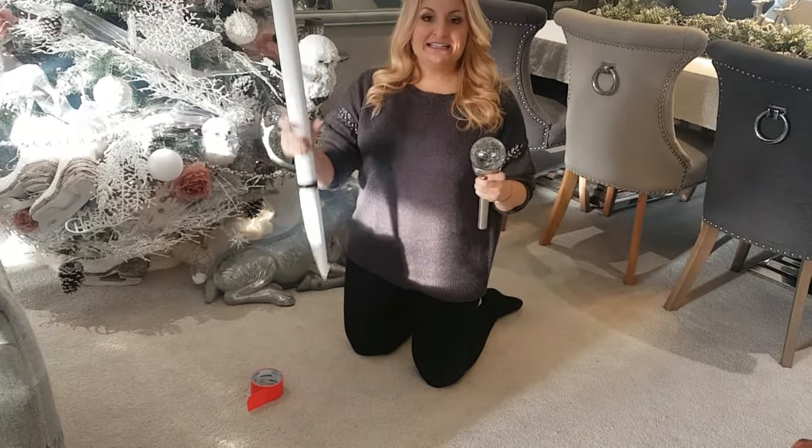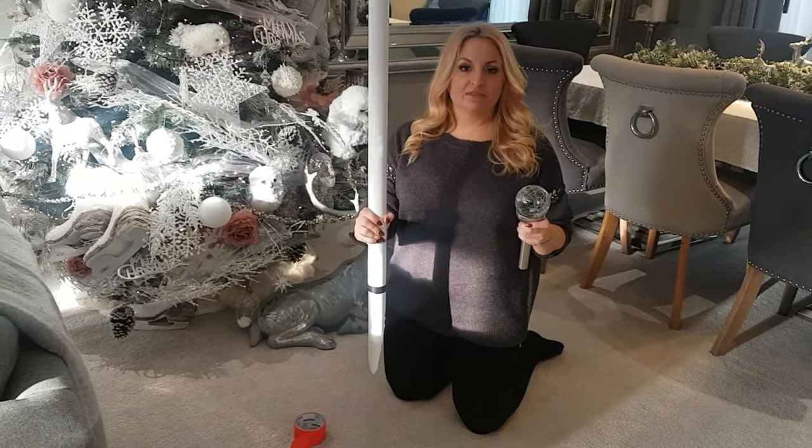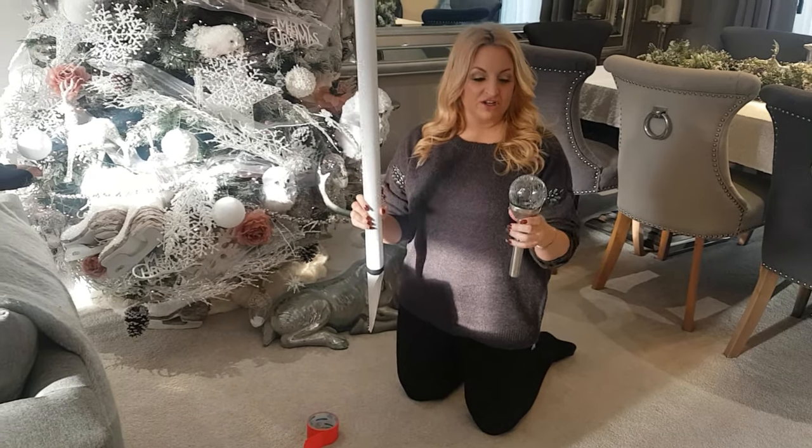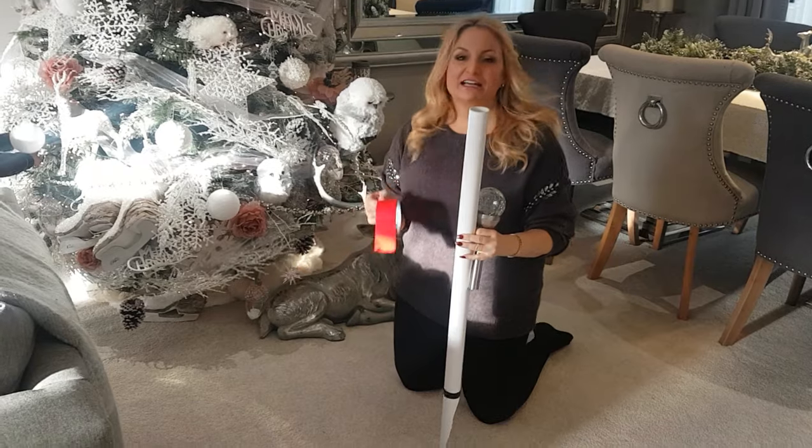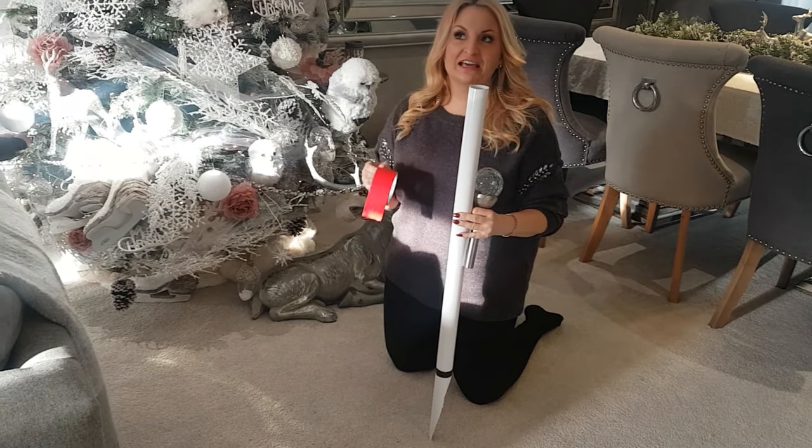Right, so all you need is 2-inch waste pipe. This I got from Colin Merchant. I've also got a solar light, and I've got some red tape. So excited, this one, the kids are going to love it.